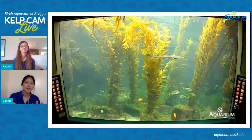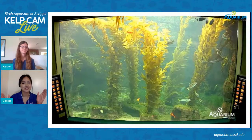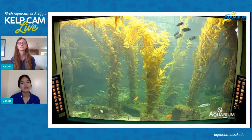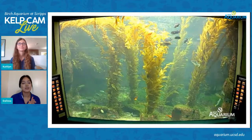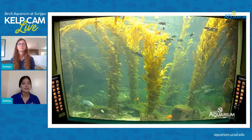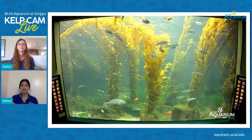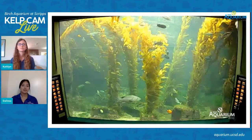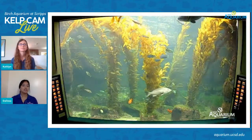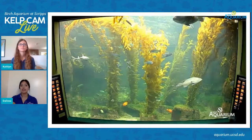We have a couple of species in the tank over. So if you were to keep going through the aquarium, if you were actually able to go in, you'd reach the turtle tank or the turtle exhibit, which holds our loggerhead sea turtle and a few different species of grouper. But the broomtail is known for having that broom, that serrated tail. And then we have another kind of grouper as well. And they're always kind of communicating different things to each other using their colors and flashing. One day you'll walk by and they're kind of white, and then the next you'll walk by and they're really dark with really cool patterns.